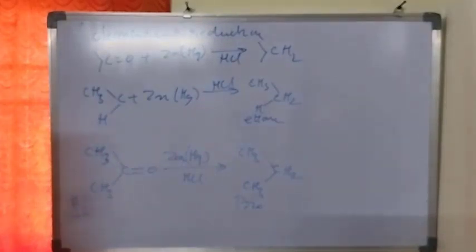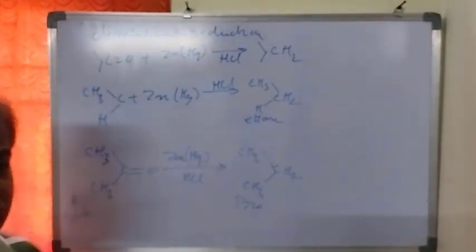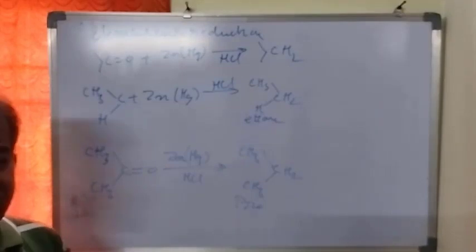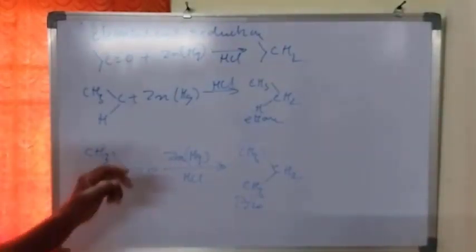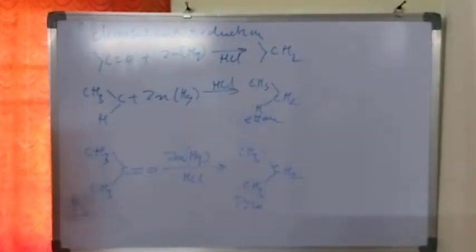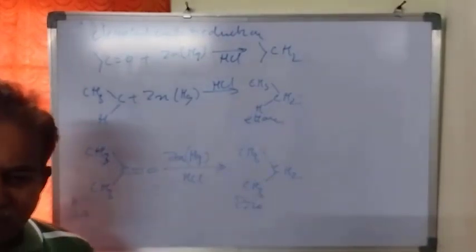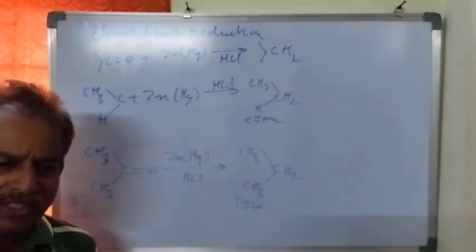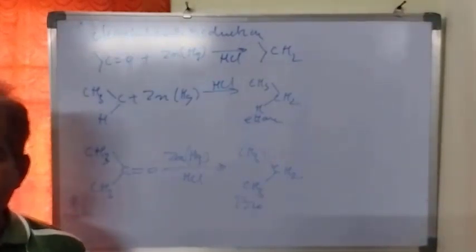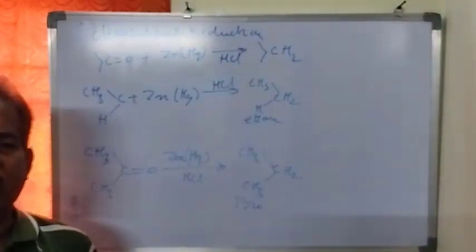So what we discussed here is reduction of carbonyl compounds. There are two different reactions: one is Wolff-Kishner reduction and the other is Clemmensen reduction. In both of these reductions, the only difference is the reagent. In Wolff-Kishner reduction, the reagent is hydrazine, whereas in Clemmensen reduction, the reagent is amalgam plus HCl. So in this way, if we study the named reactions in a particular manner, then we can remember the named reactions in an easy manner, and of course you score good marks in board examination.